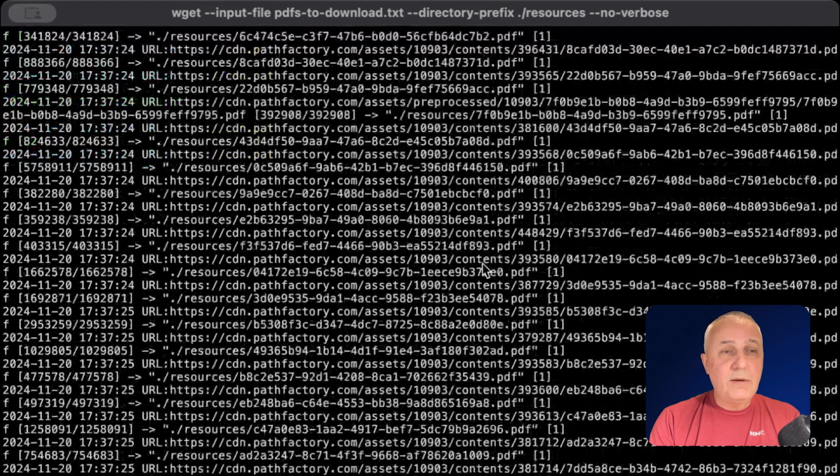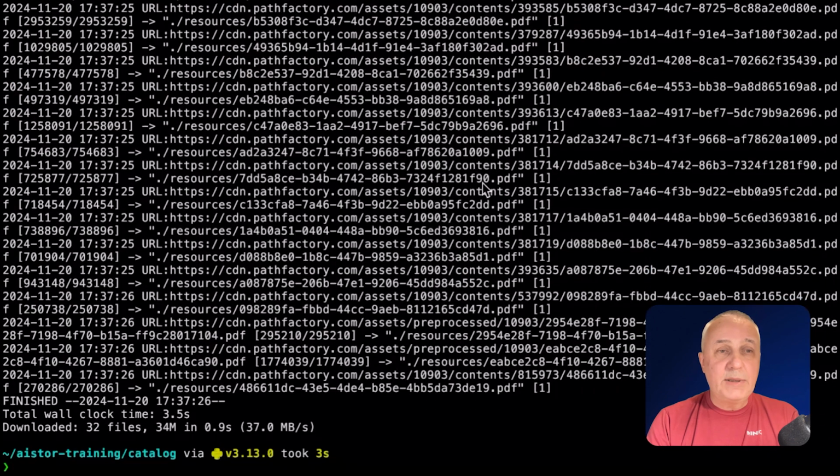Well, we just downloaded 32 files, but as you can see, all the files have some strange names using a unique identifier for them. We want to rename them. We want to use the metadata which is stored in each PDF file to rename them, to give them titles. But for that, we have to use a PDF package from a Python library. And for that, we are going to create a virtual environment.